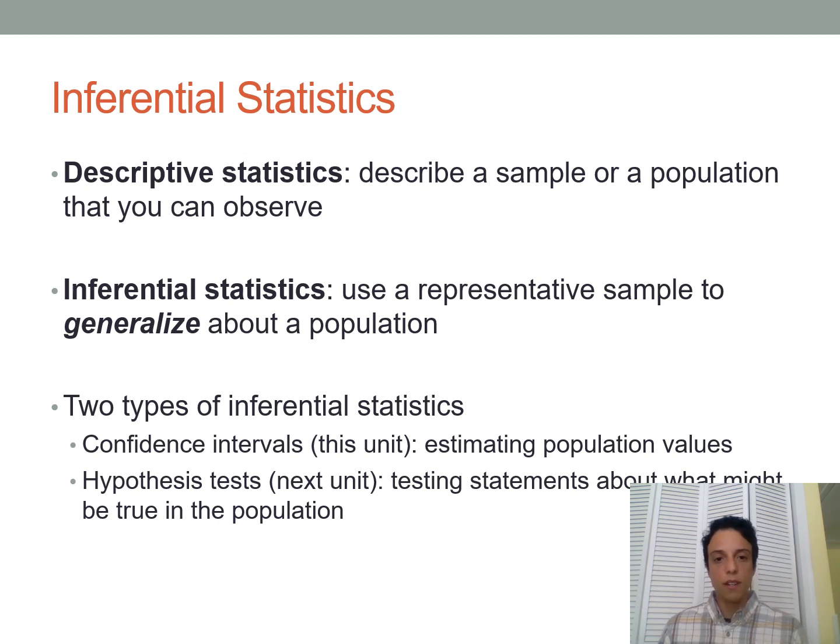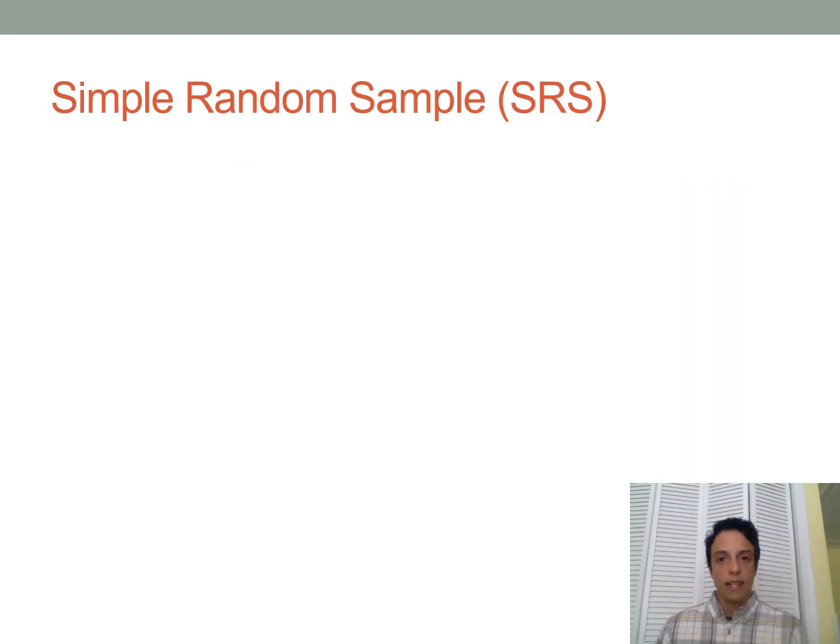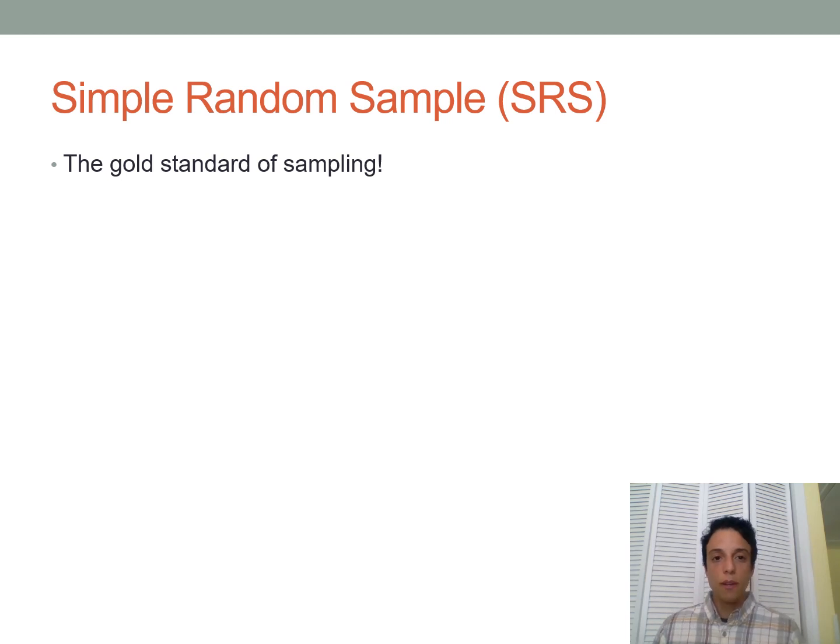And for the remainder of this lecture, I'm just going to talk about sampling. So how do we get a sample that's going to allow us to calculate these kinds of statistics and answer these kinds of questions? And our main answer is that we want a representative sample. The absolute best kind of sample, and the sample that will always give you a representative sample, is something called a simple random sample. It's considered the gold standard of sampling. If a sample is a simple random sample, you know it's going to be good every single time.